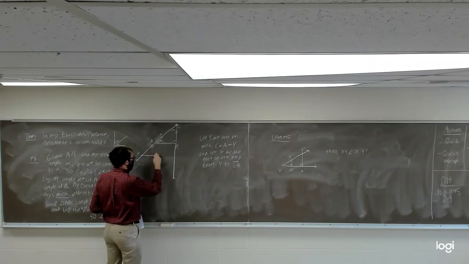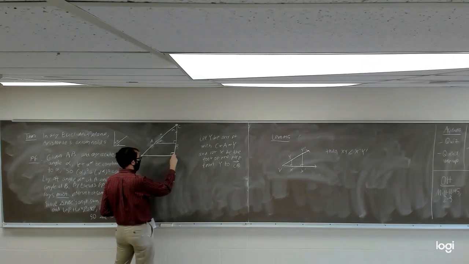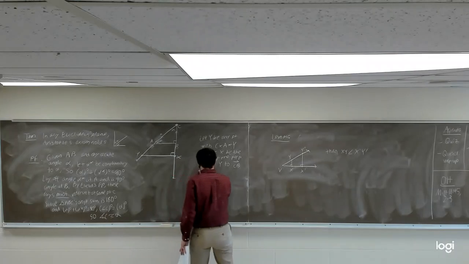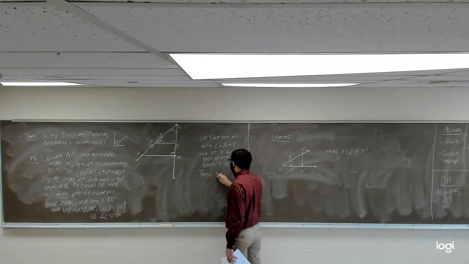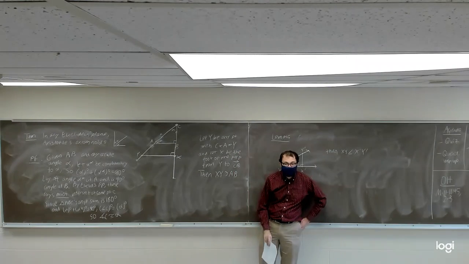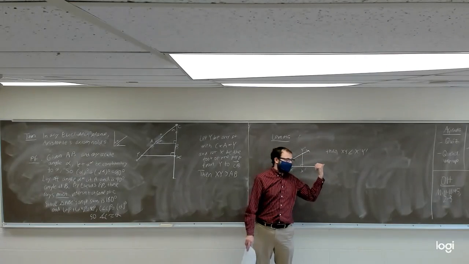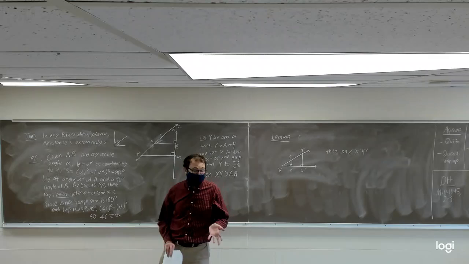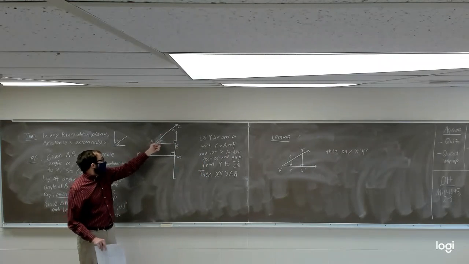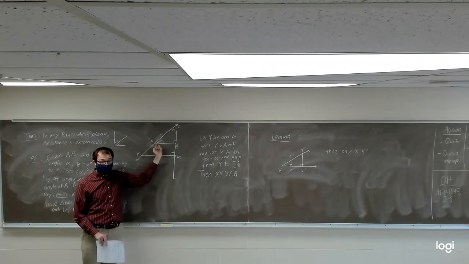So here, this ray CB is going to go off this way. We're going to draw this segment from y over to this other ray that'll intersect it perpendicularly at some point x. Then I claim that xy is a line segment that's greater than AB. Why is that? Our lemma said that these two line segments, since this one's further from the vertex than that one, this line segment has to be longer than that one.